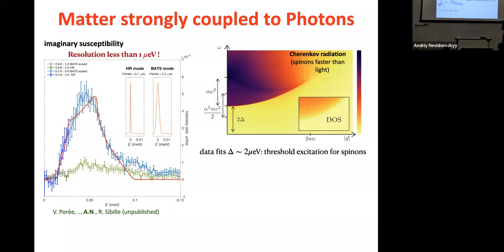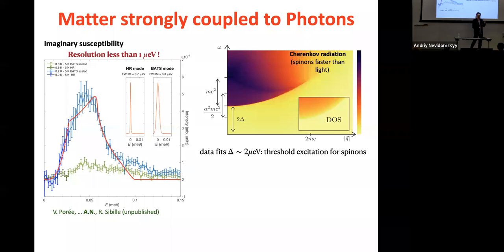Unfortunately, no, we cannot directly see the photons. Even those micro eV energies are unfortunately too high. But what we could see is the indirect evidence of the photons strongly coupled to matter. You probably heard of the Cherenkov radiation, the infamous blue light that you see in the Hollywood movies when they show you the reactor core, right? Those are particles that travel faster than the speed of light in the medium. Of course, you can't exceed the speed of light in vacuum, but in the medium, you can.